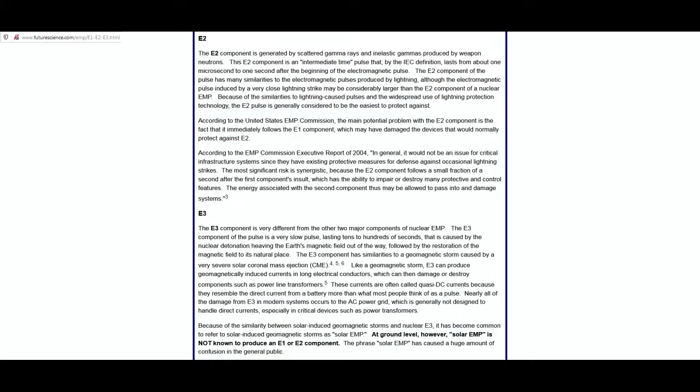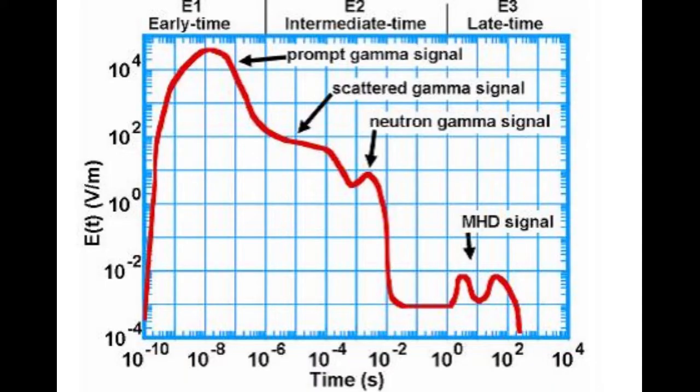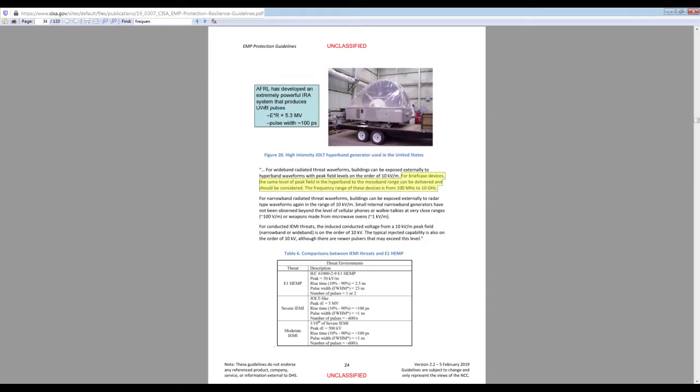The E2 component is similar to the EMP created by a bolt of lightning, and the E3 component is almost identical to a solar flare. Basically the nuke bends the Earth's magnetic field in the same way that a CME crashing into it does, and that induces currents on the ground. E1 is the highest frequency, so in terms of shielding that's the only one we really need to look at. The most we've seen in nuclear testing is into the hundreds of megahertz, though there are some dedicated EMP devices that can get into the gigahertz range, so a five centimeter gap could potentially handle most EMPs.